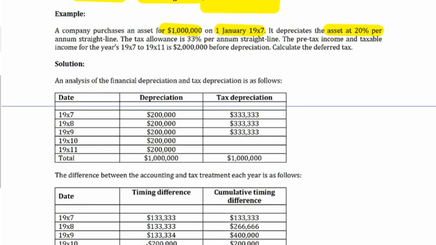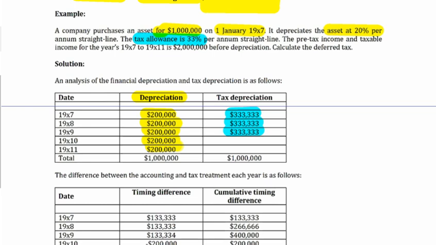Let's go straight away. So accounting, I've got a $1 million asset, 20% per annum. Is everybody comfortable that we depreciate $200,000 every year for a 5-year period? Okay. The tax man comes along and says, no, a tax allowance of 33% is allowed. In other words, you could depreciate this asset across 3 years, $333,000 every year.